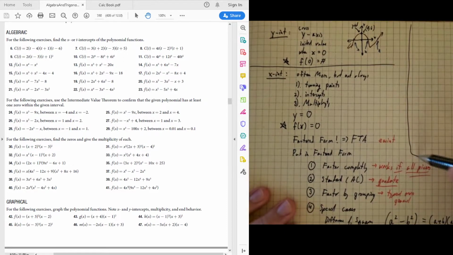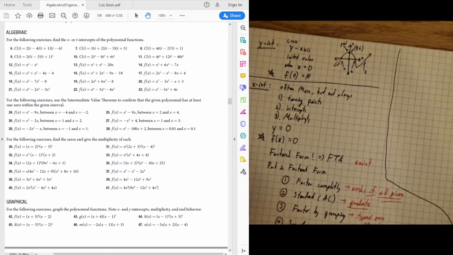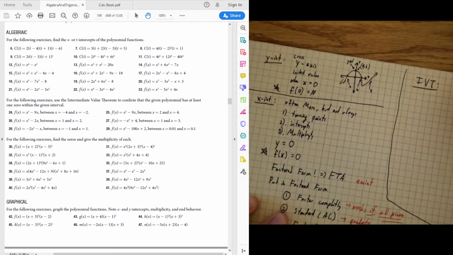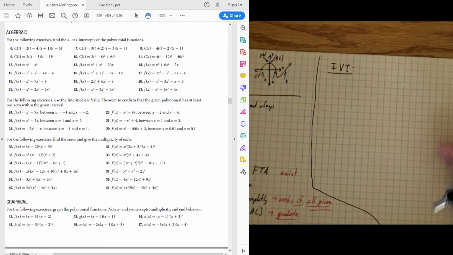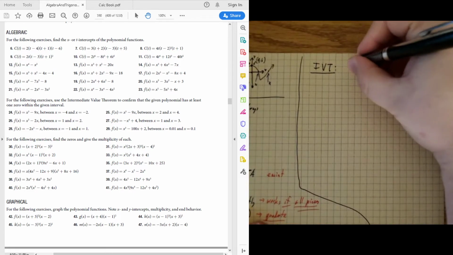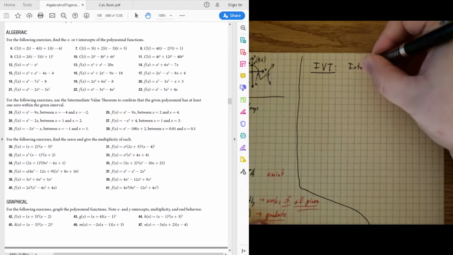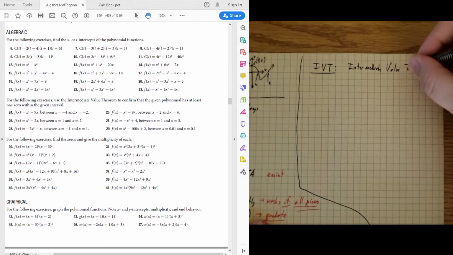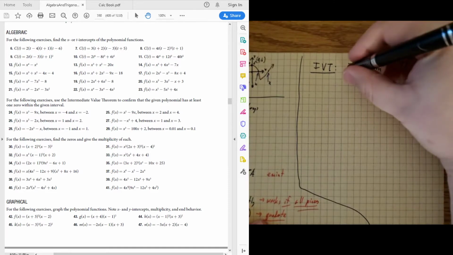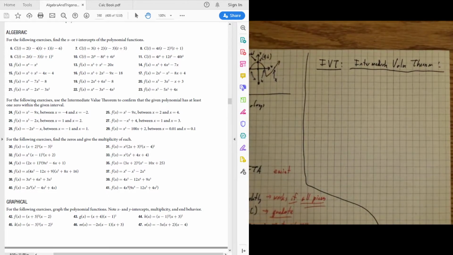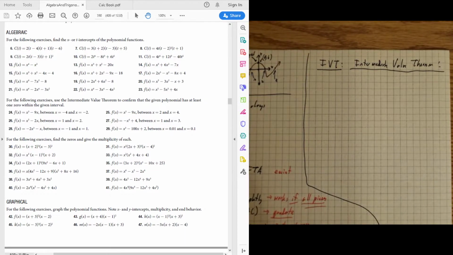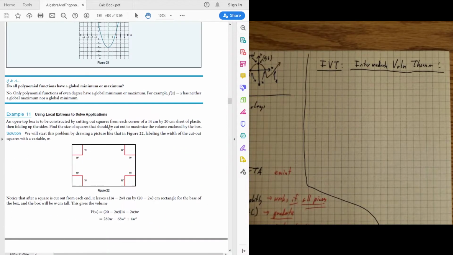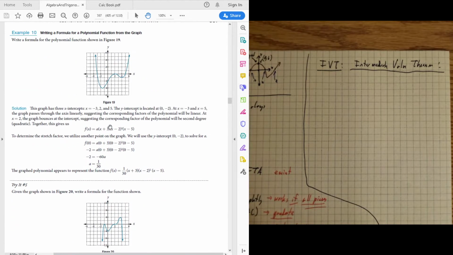Now, let's look at something called the intermediate value theorem, or IVT, as it is typically called. I'm actually going to pull up the book's definition here. I think the book's definition is very nice, even if it's not the easiest to explain. So let's go to the book. Let's go up to the IVT. There are some great examples in the text to help out with this, if you want to take a look at them.